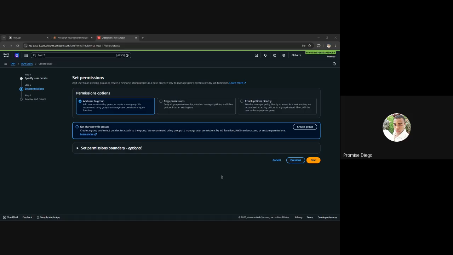It's not technically advised. The best option is to create a group according to the department, and then add users into that group, and they inherit the permissions which you've already added to that group.